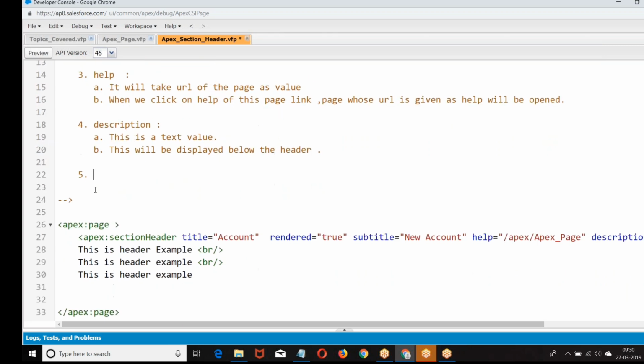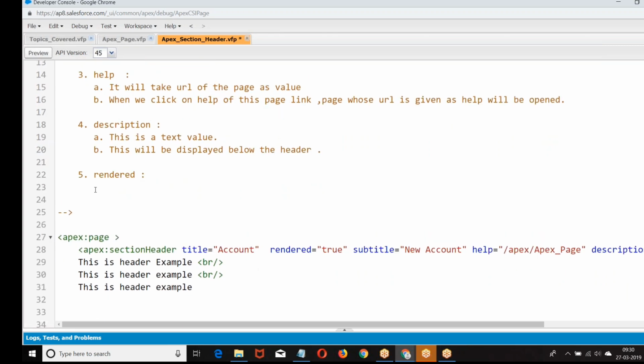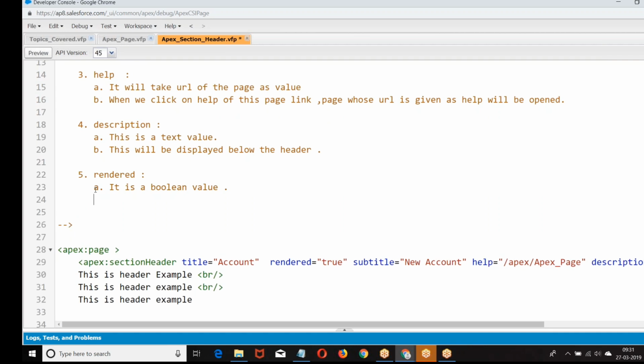The fifth one is rendered. This is a Boolean value. If it is true, the header will be displayed on the page.